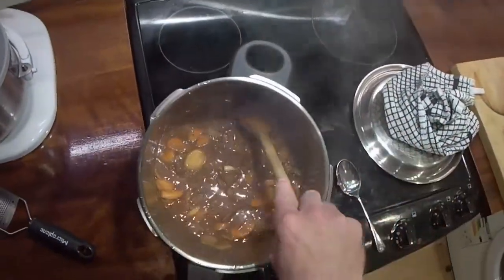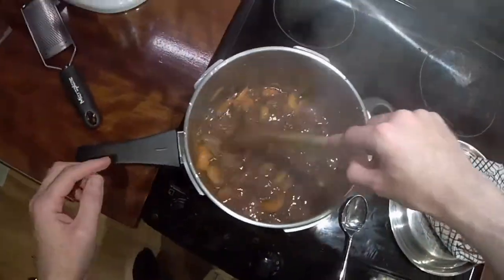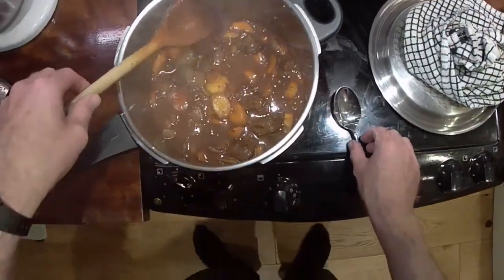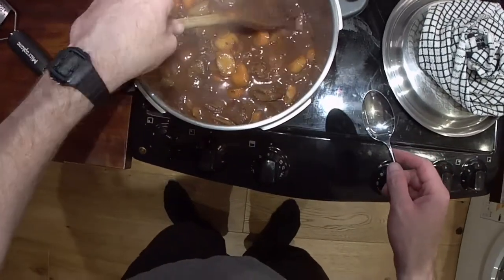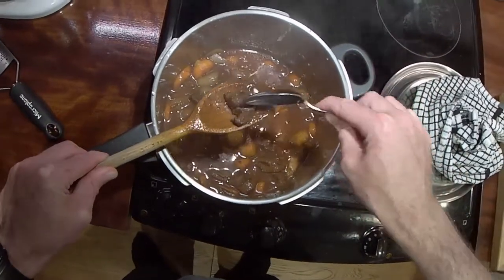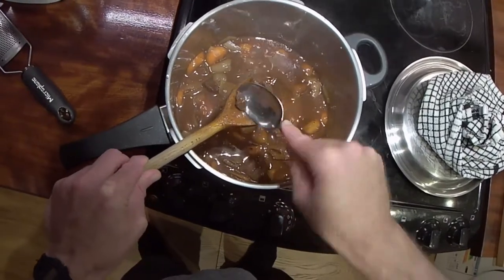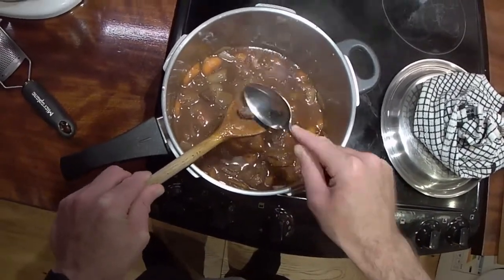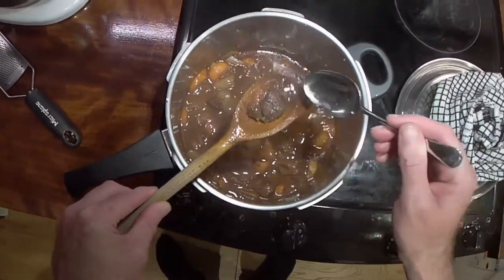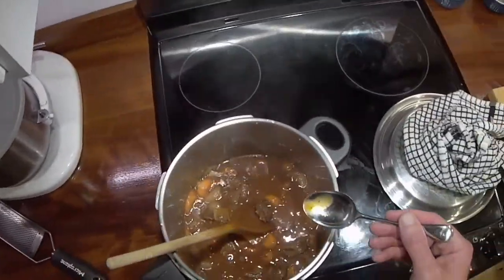Just scraping the bottom, making sure that any bits that are stuck, just lift them up. Been on low, so it's not going to burn. Yeah, now that meat is still quite tough. There's a fairly fatty bit actually, but yeah, that's very tough.